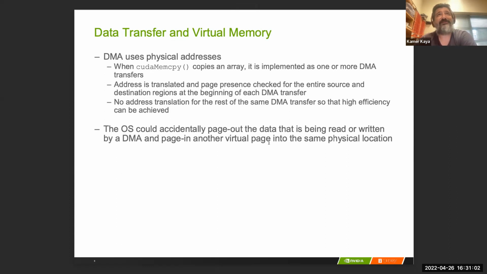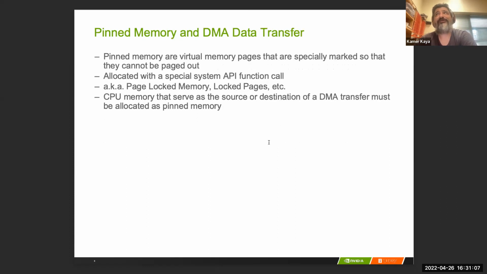There is a significant overhead for the memory copies. But if you can be sure that all the pages are there when you access them, then these overheads are not necessary. In fact, you can take a bunch of regions together and bring them to the GPU device. That's possible if you know that all the items are already there. That's what we call pinned memory. They are still virtual memory pages, but they are marked so that they cannot be paged out.